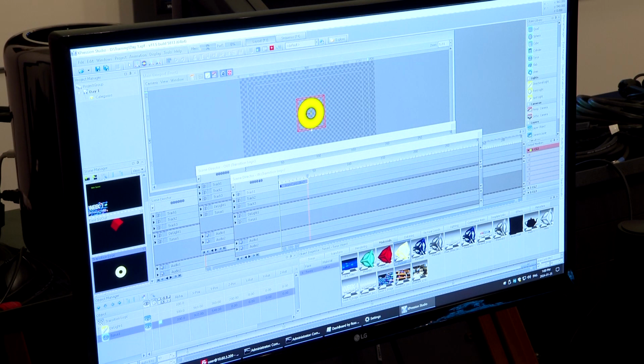You're going to hit Control K. And you're going to not do rotation. We'll do X and Y. And a Z. Because I'm thinking about where it's going to go after this.